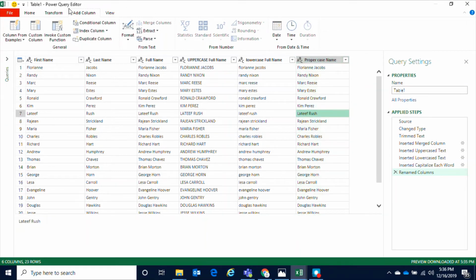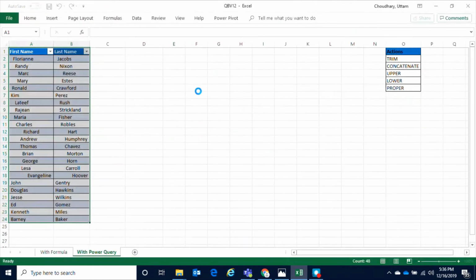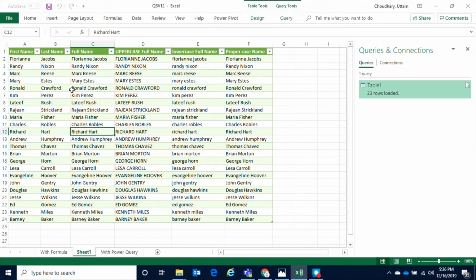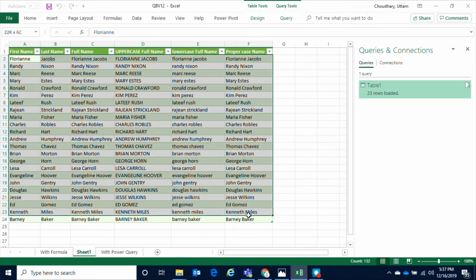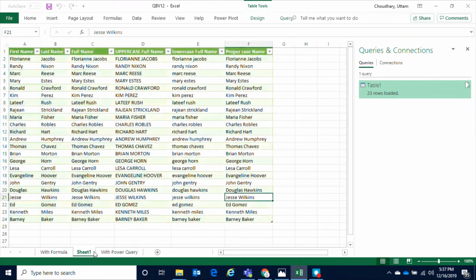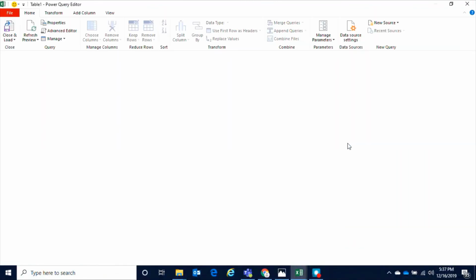Now, as soon as you do this, what you can do is go to home and say close and load. What it would do is create the new sheet with all the updates that you have done. The best part is that if you have to make any changes, if you double click, it goes back in here.